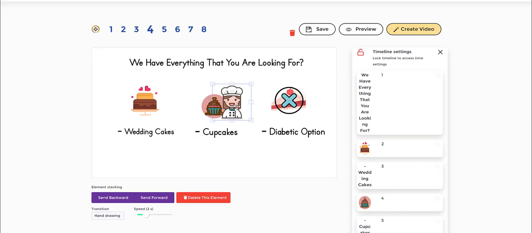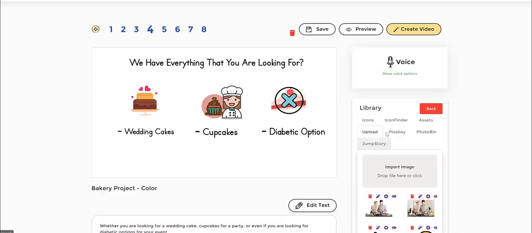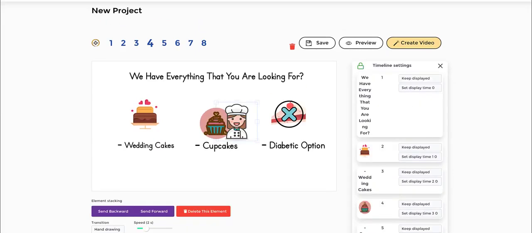This can be done using, first of all, the media library option. Okay. So we go back and I'll show you that. We go to the media library and we can get all these icons and so on and so forth, like so. Let's do a deep dive of the editor in the timeline itself. So what you can do here, when you click any one of these assets and doodles, is you'll open up a timeline settings tab like so.